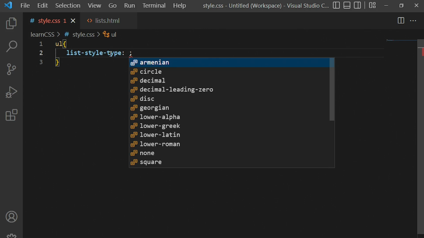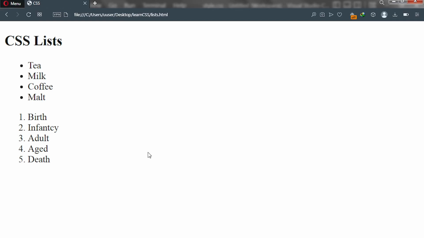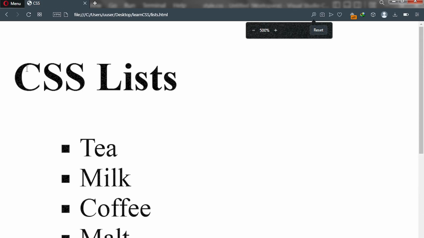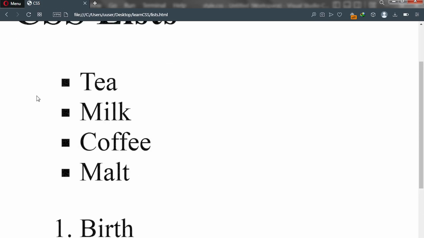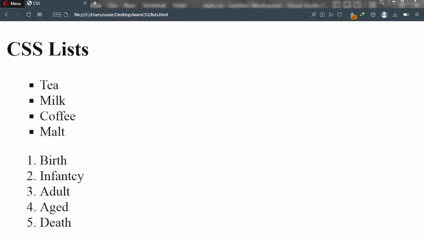Now here we have a list of bullet point or styling methods we can apply to our list items. So we have circle, we have square. In this part, I want to change it to square like this. Now when I take you to our web browser and reload this page, it's going to change from this default bullet point in the form of dots to that square. So I reload this page, and I can see they are now squares instead of that default dots or bullet points.